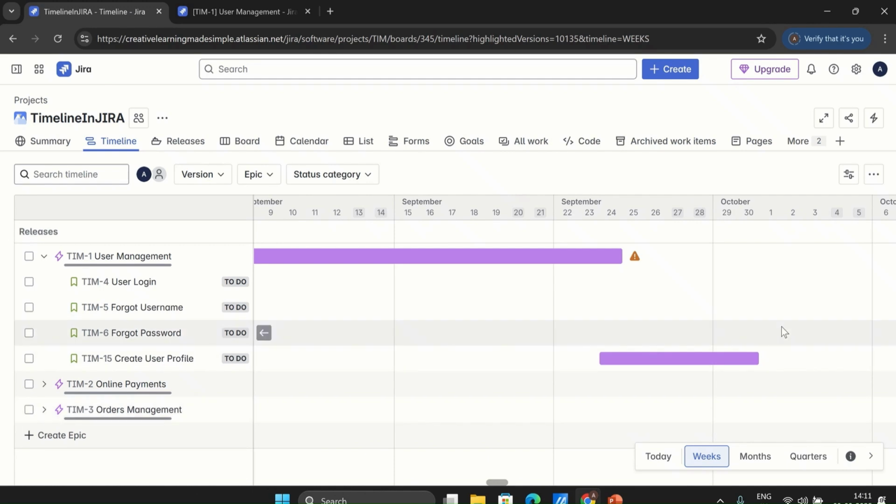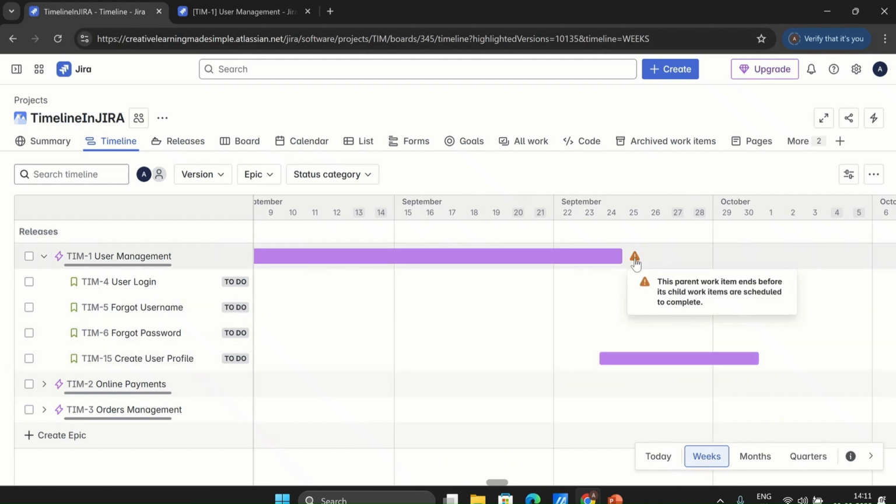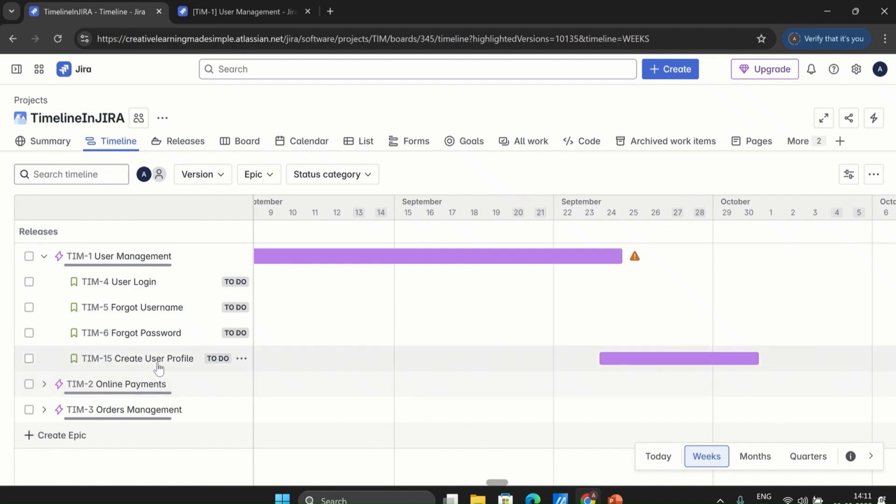So this is kind of an independent story. We got an icon here, which tells that user profile is part of the user management epic, and we are saying that for this user story, we start working on 24th and we end on 30th.